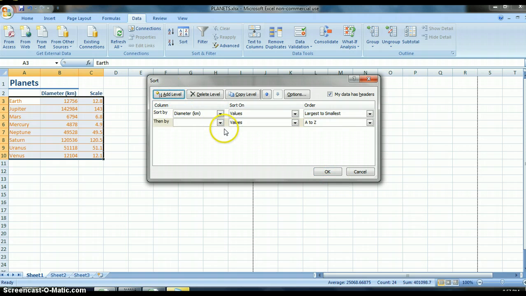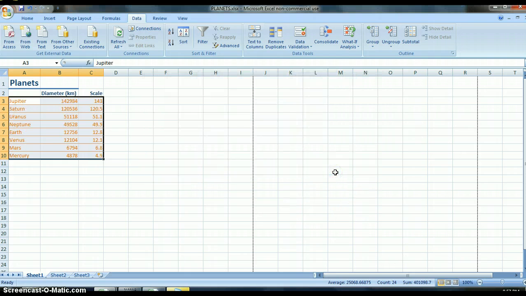So if they have the same diameter, then we can add a level, and we can have it sort by name next. Or you could have it sort by scale. Doesn't matter. However, for us, we don't need that second level. We'll just delete it. Tell it okay. Everything moves for you. That's the easiest way to sort things, especially if it's for a different column other than the very first one.